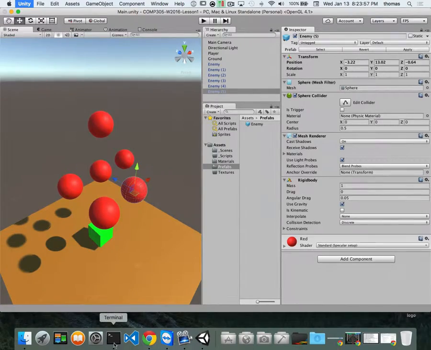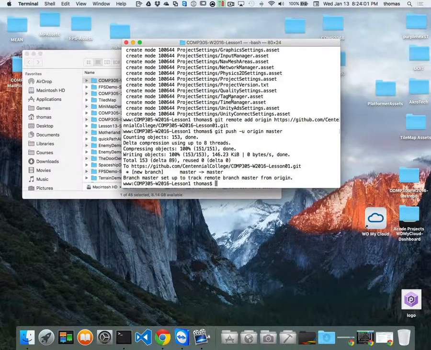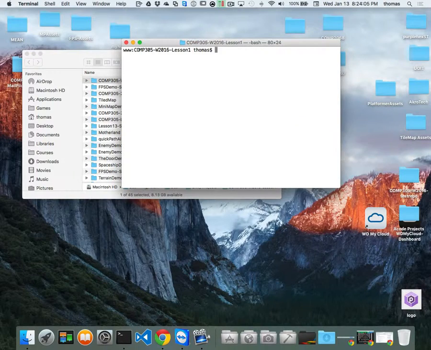I'm going to go back into my terminal where I was before. And I'm going to do the same commands I did last time, except for that connection command. So I'm going to clear the screen here for a second. I'm going to say git add dot, which adds everything that I just added in. And then I'm going to add a new commit, a new name for the snapshot I just made. So I'm going to say git commit -m for message. What's the message for my commit? It's going to be added enemies.